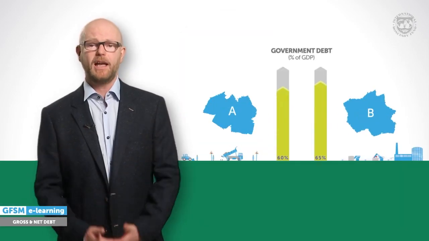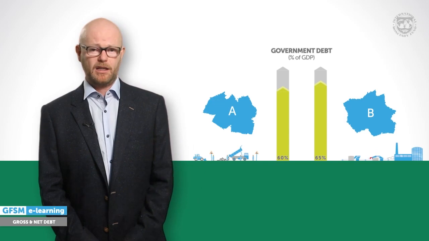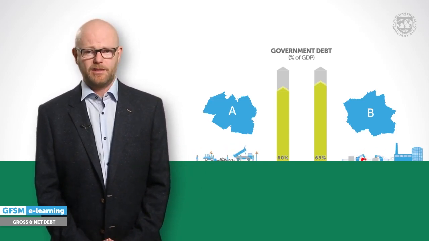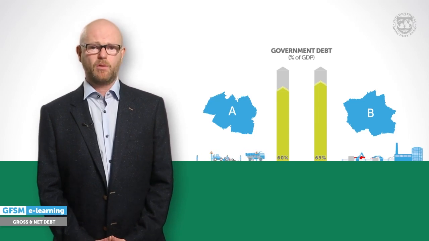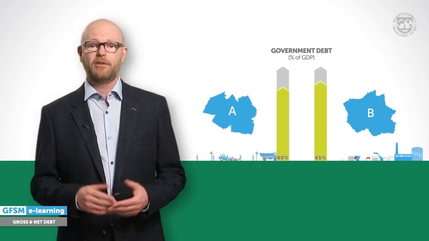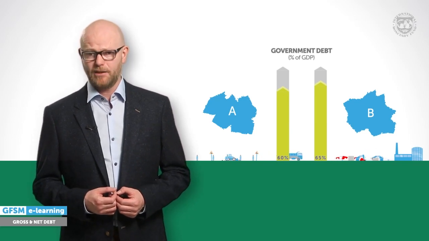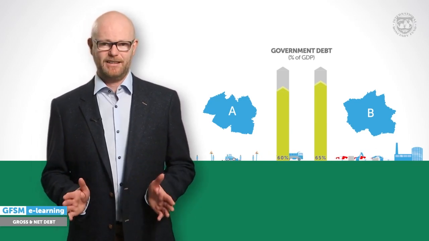Looking at the debt level now, which country is better off? At first glance, it appears that country A is in a better position, given it has a lower debt to GDP ratio. But the truth is, we can't say this just yet. Debt analysis requires more than just a single figure, and there are two key debt concepts that provide insights from differing angles: gross and net debt.